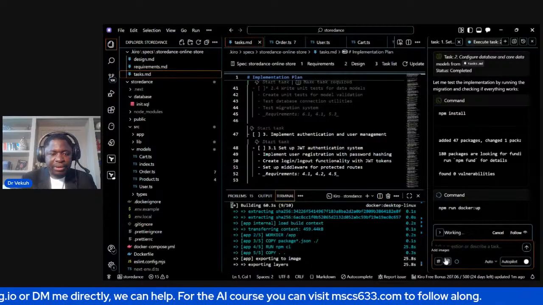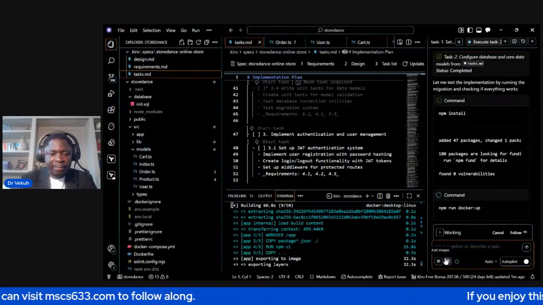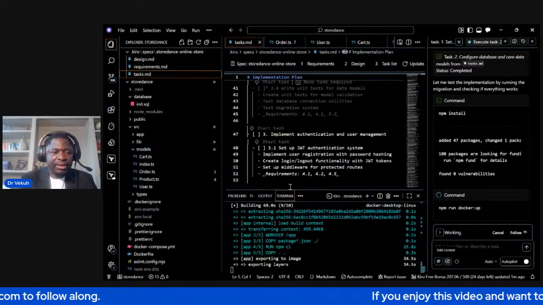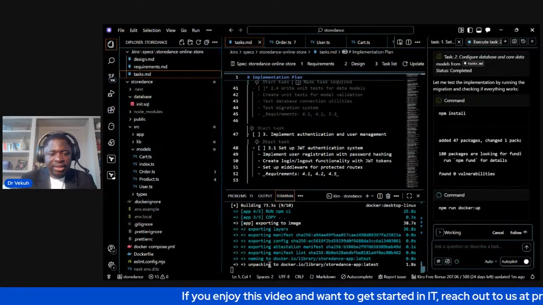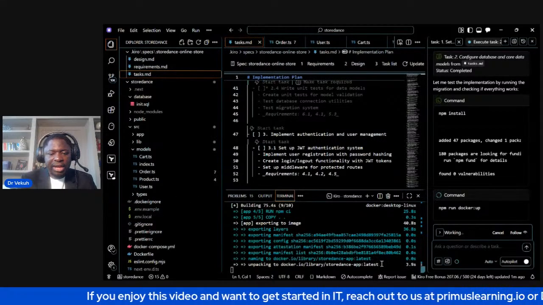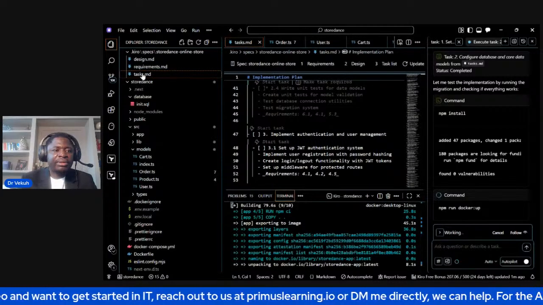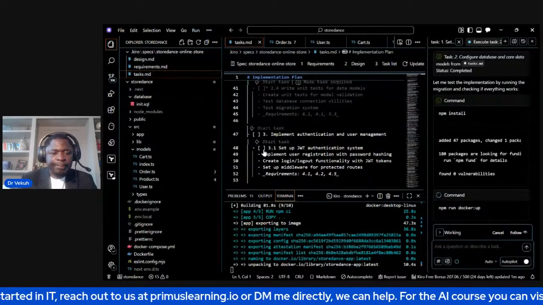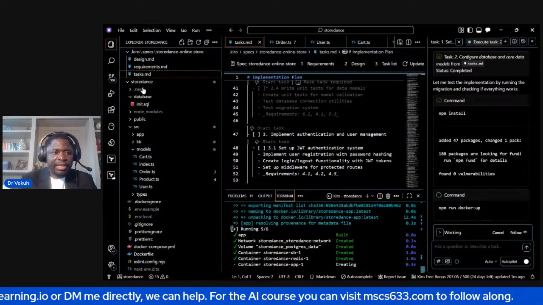So it's building, I think it's already building an image of the things that it's created already. You see, it's copying the file, so it's doing Docker build, and it's building using the Docker file that we had. See, it's unpacking and pushing these things out. And so in your Docker engine, you should be able to already see images coming up in a moment, right? It will start pushing up images.